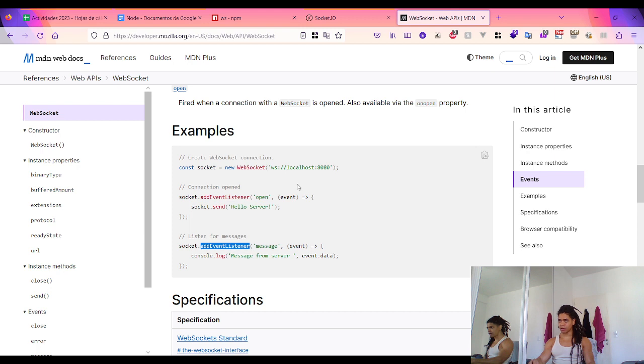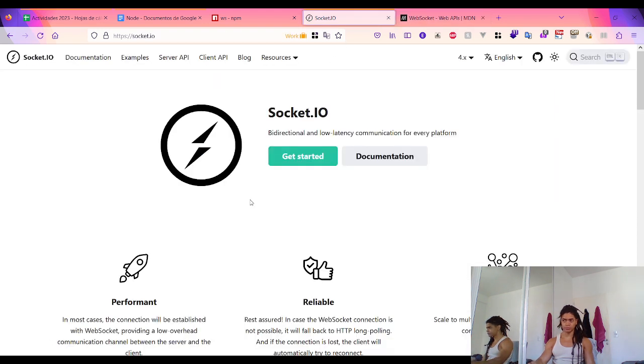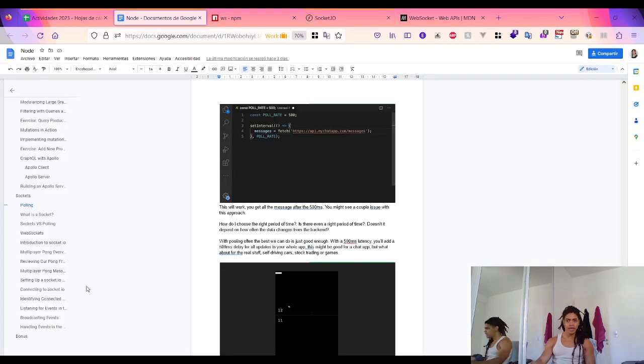Now Socket.io provides a very convenient way to establish real-time, bidirectional, event-driven communication that supports fallbacks and works in any environment.